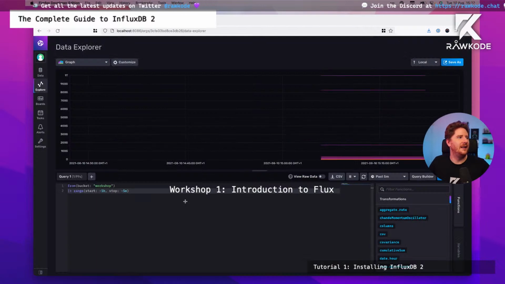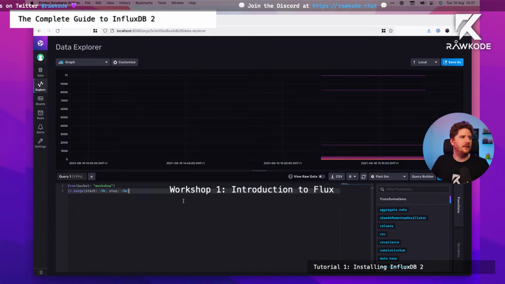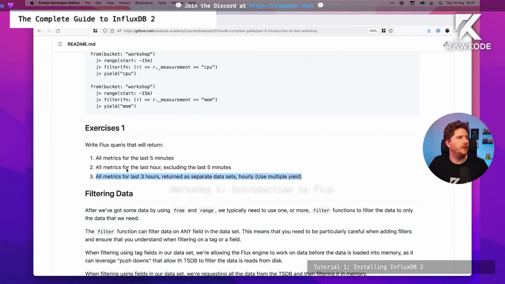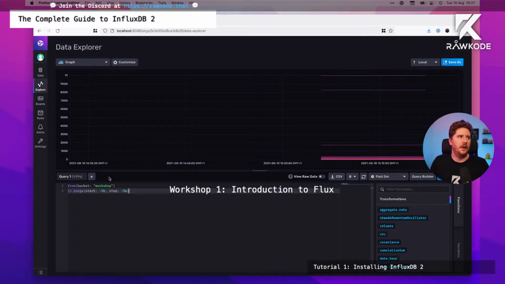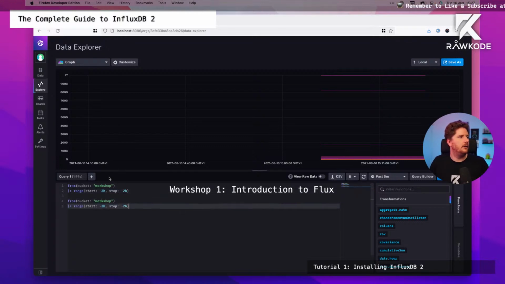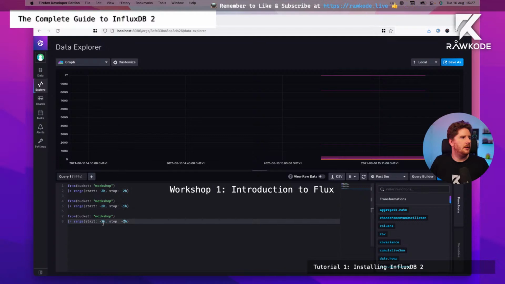Yeah, there we go, data. And there's just one thing I really want you to take away from this last task, is that we want all metrics for the last 3 hours, hourly. So what does that mean? Well, we can do 3 hours dash 2 hours and just copy and paste that, where we move down to 2 hours and 1 hour, and we move down to 1 hour without a stop.